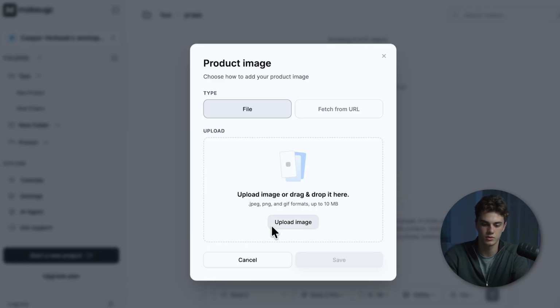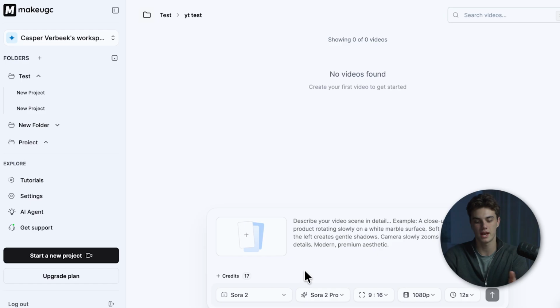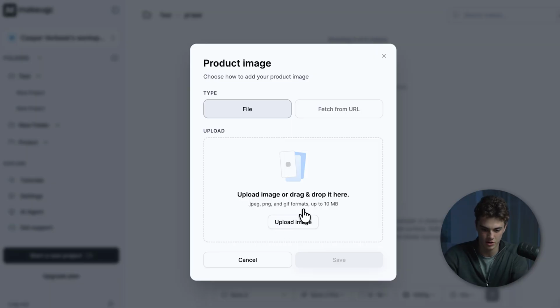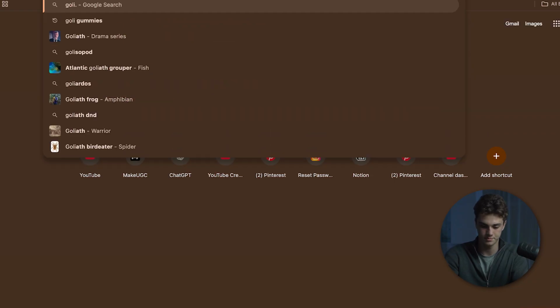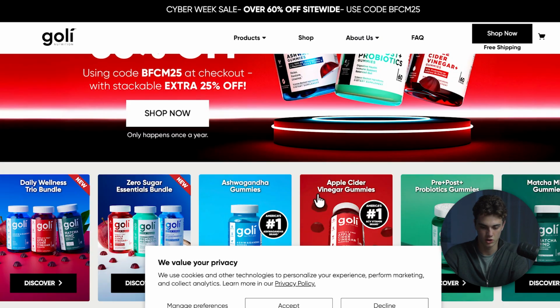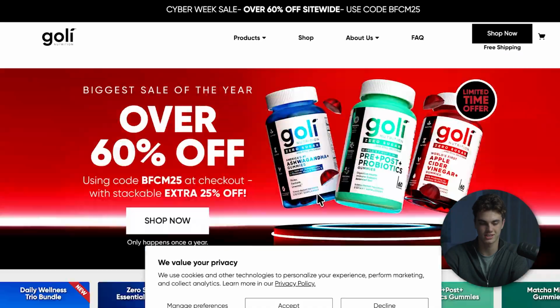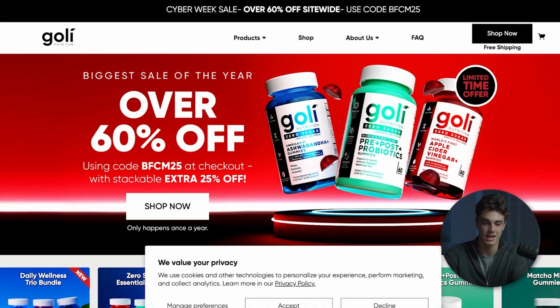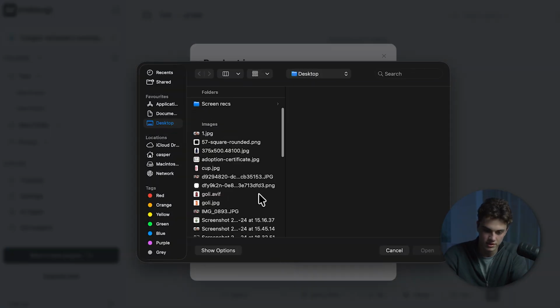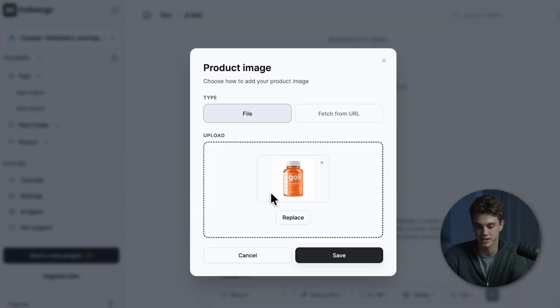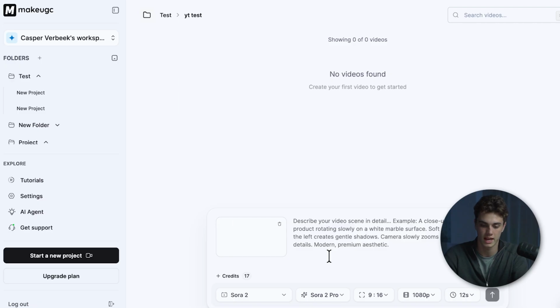What we go ahead and do is click on the images tab over here. And what you can actually do is go, let's say you put in golly.com. You can actually upload the URL to the product, just as simple as it gets essentially, and just put it into here. And it's probably going to take the product. But for the sake of this video, we have maybe a specific image, something that we want to use instead. And in that case, we just go ahead and press save.